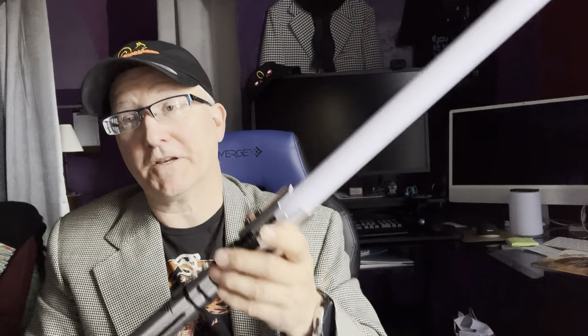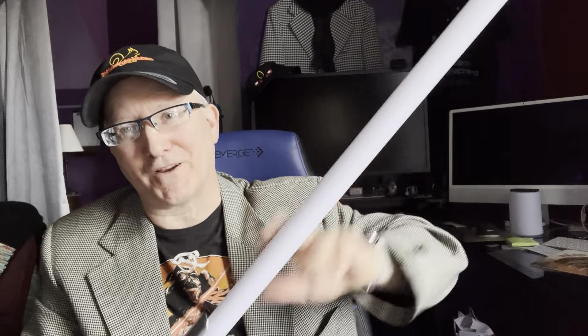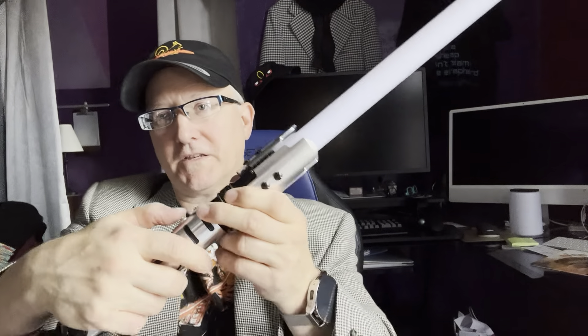Number eleven: it has blade effects as well. So you have the ignition effect on startup, but you also have blade effects — the way the blade itself reacts. That's just normal. If I press the second button and hold it, it says 'unstable' — now it's like Kylo Ren's saber, it flashes a little bit off and on, not entirely steady. Pulse — this one pulses a little bit like a heartbeat.